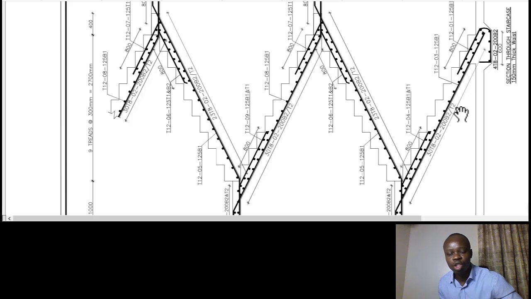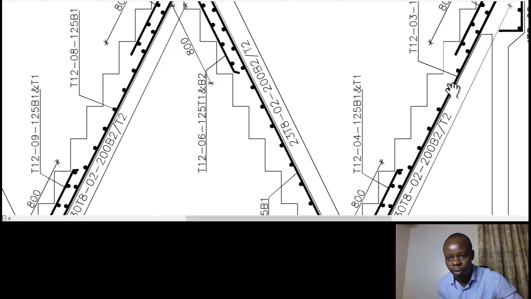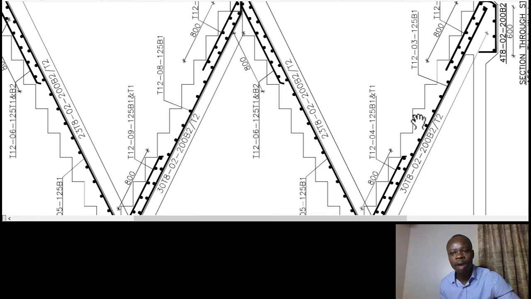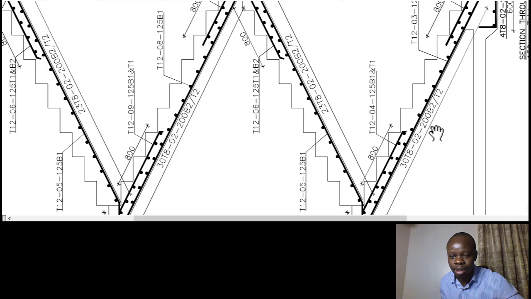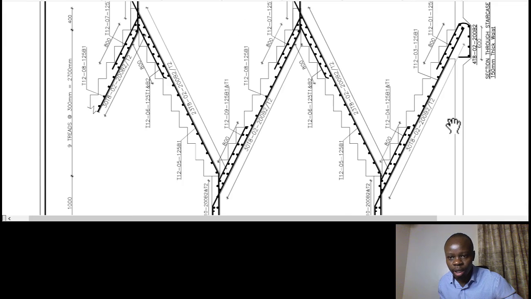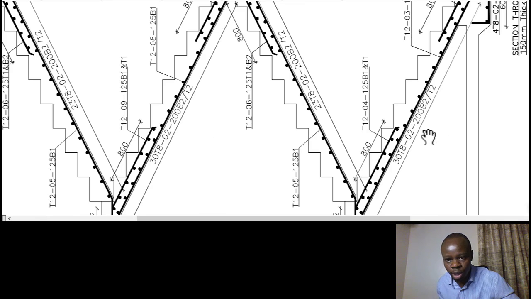The waist, apart from the top part where we walk on, I mean the steps, just below it we have a rectangular part, or you can call it a cuboid if you like, because it has a flat part to the bottom.